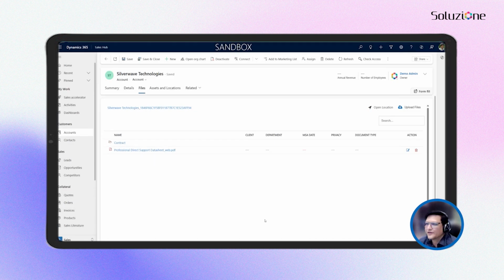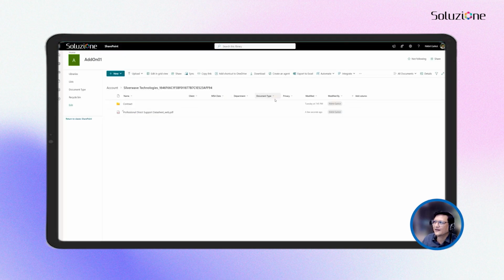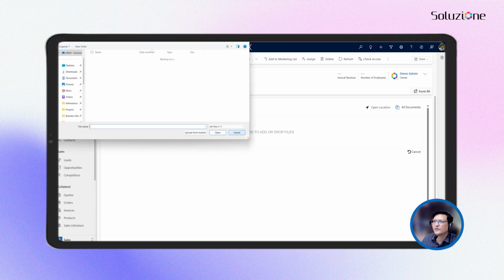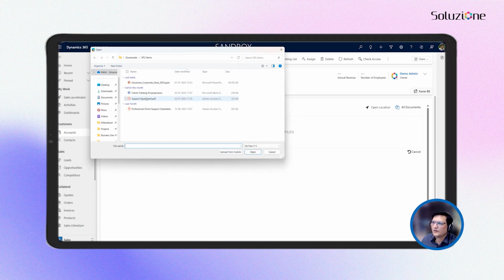And as you can see the difference, right? Now you see the document, now you see the folder, and you see the metadata attributes that we have configured, which are mapped exactly to the attributes that are there on the SharePoint site. Okay, let's see the experience here. You can either drag and drop the file or you can upload the file. So here now, as you can see, I can upload more than one file. So it supports multiple file uploads.